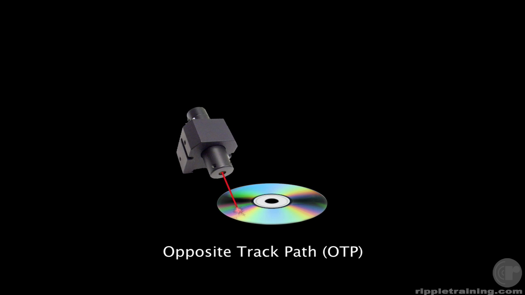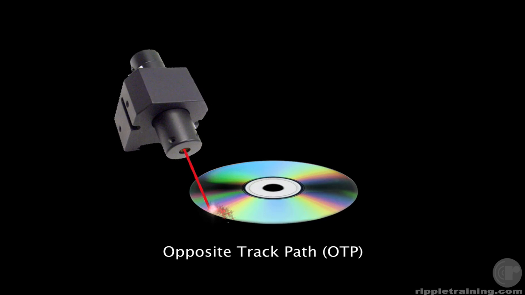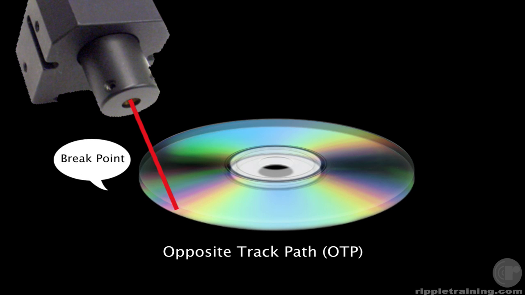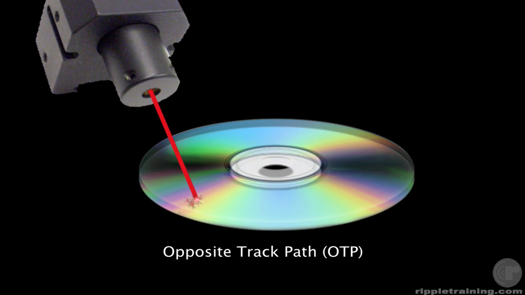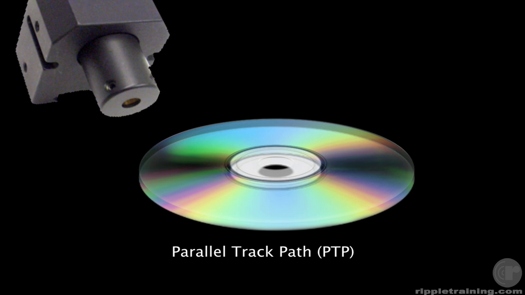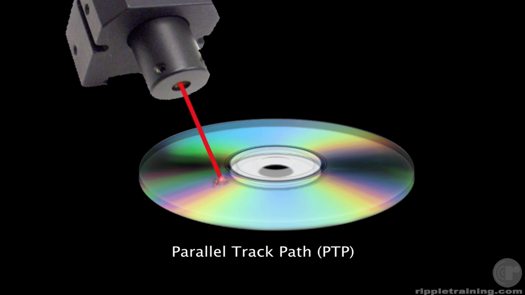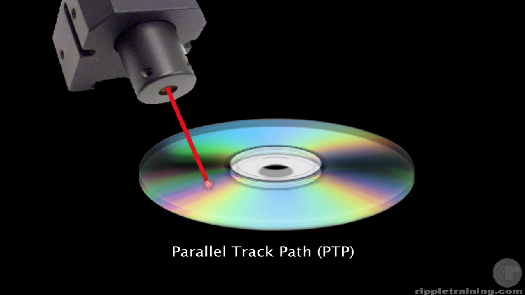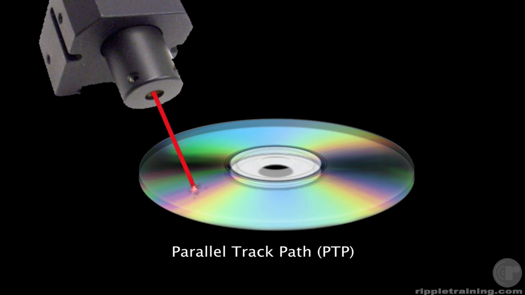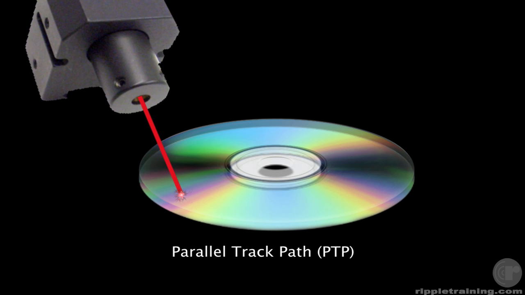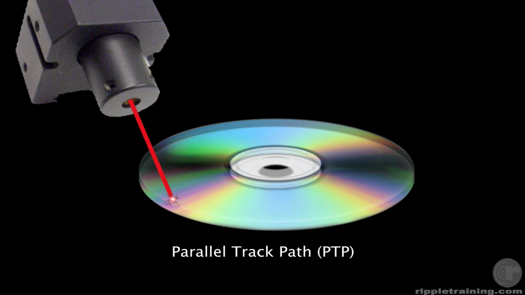When the DVD laser reaches the outer edge of the first layer, layer 0, the laser refocuses and starts reading from the second layer, layer 1, from the outside of the disk inward. By choosing parallel track path, or PTP, you force the DVD laser to pick up and move back to the inside of the disk on a course parallel to the direction of the first layer. The extra time required for this laser repositioning causes a much more noticeable playback glitch. Therefore, you should avoid using this setting.